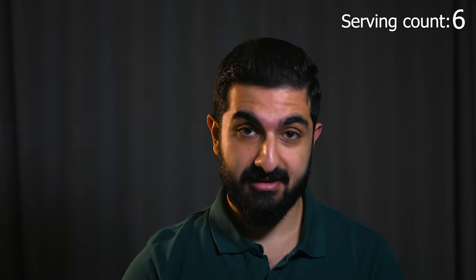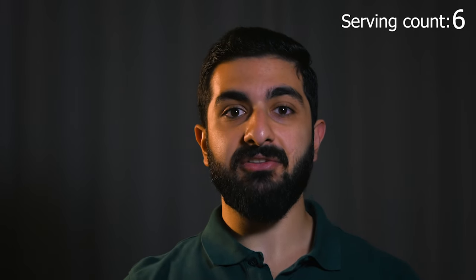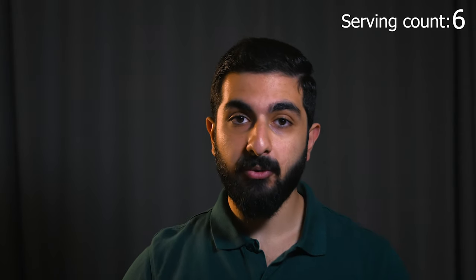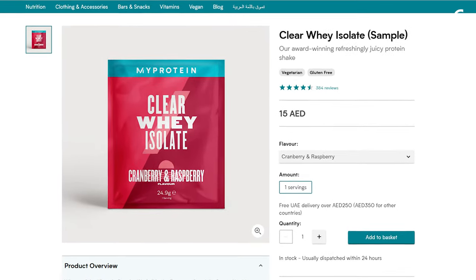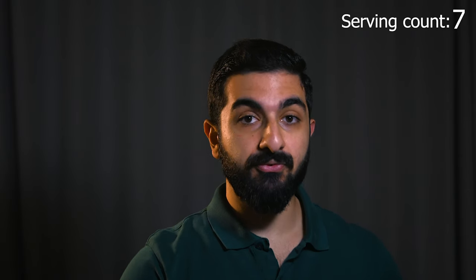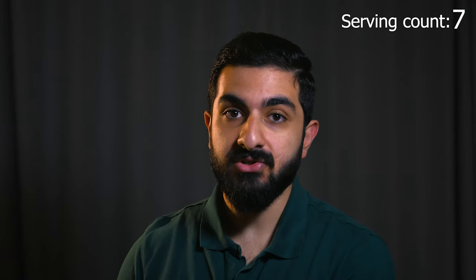The second thing is the taste. There is nothing worse than buying protein powder and then finding out that it tastes like trash, and now you have to choose either drink it for two months or throw it away and waste your money. I got into this situation before, and to avoid that, there are testing packs — like one serving — you can get from any company to try and taste their product before buying it. Like this whey protein by Bodybuilder, I've tried, and it tasted not so good, so I might not buy five pounds of it.